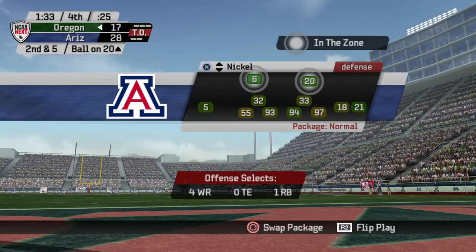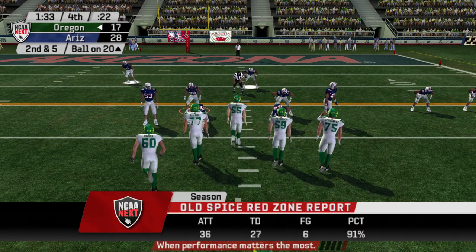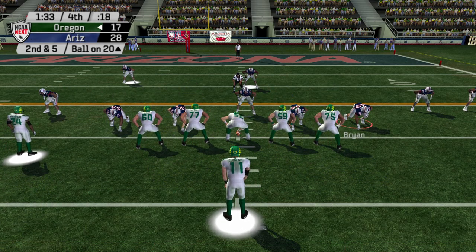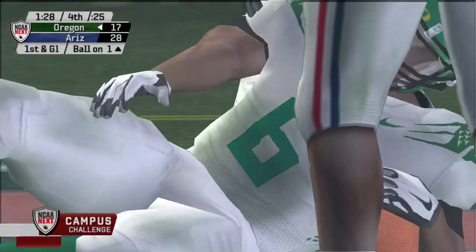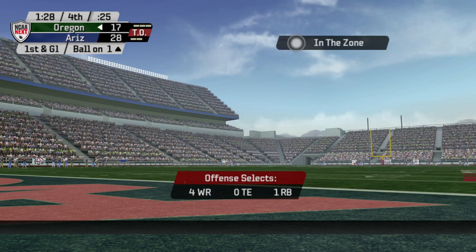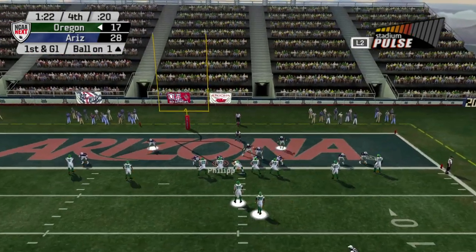So, it's 2nd and 5. I'll just stay in cover 2. I probably should have blitzed, but that's okay. I'm going to go after him because I expect a pass. Ooh, they're going 5 wide, apparently. Another killer throw. Almost a touchdown. So here's what's going to happen. They're going to probably score. If they get an onside kick, this game's going to get interesting.